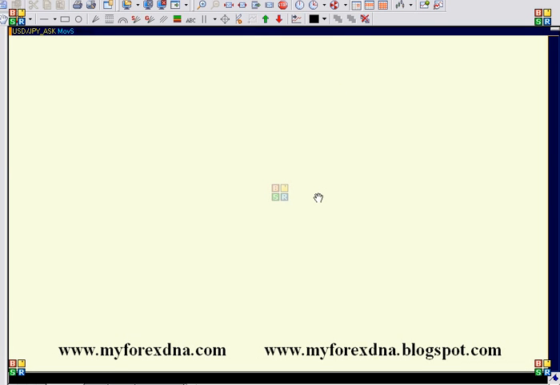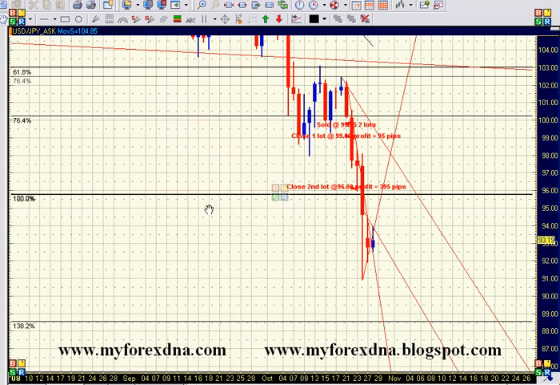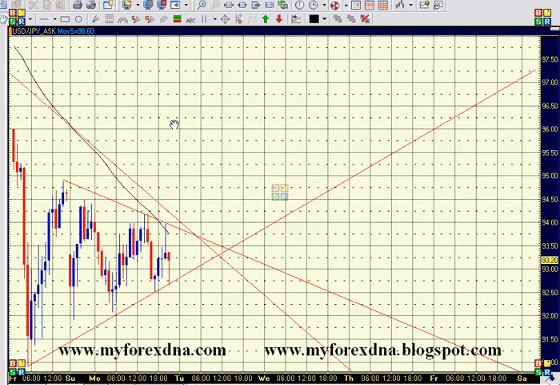If I click on the daily chart for the Japanese yen, you can still see two candles almost parallel to each other like a doji, two spinning tops rather. We'll see where the market goes. It shows a lot of indecision. It has crossed the 100% mark, hasn't yet made a new low, and neither has it touched the 138.2% level. There is room for it to go down, but I think the market is consolidating a little bit around there. Let me switch to the 60-minute candle to show that to you further.